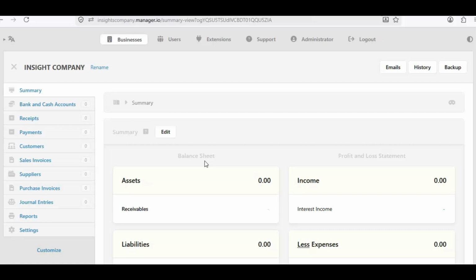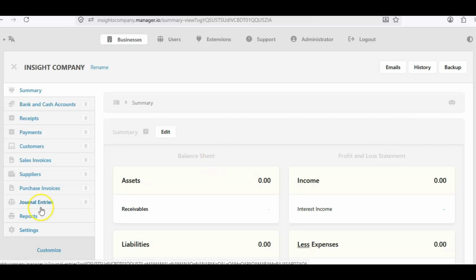So, on manager.io setup, if you want to create cash and bank, you want to create customers, you want to create suppliers, and you want to create inventory item, just sit right and let us go into it.